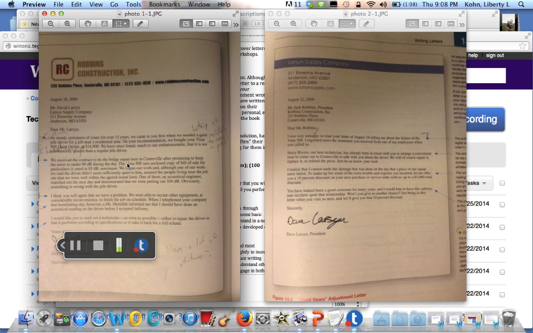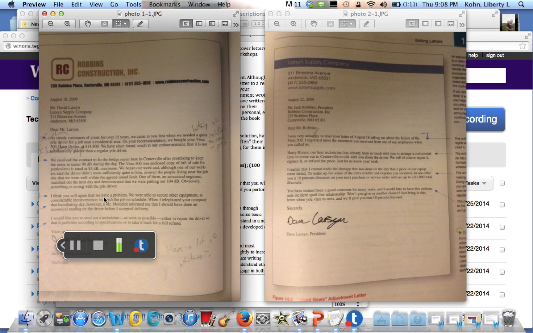So you can see the second paragraph, its purpose is mostly background information. Notice it has a lot of the details of the purchase, but also of the problem itself. 90 decibels versus 104 decibels, so they can see exactly what the problem is. So it's evidence for the claim. In this case, it's fairly scientific even, you could say.